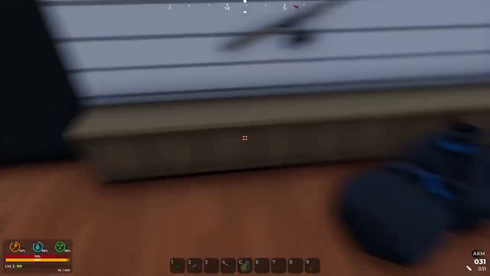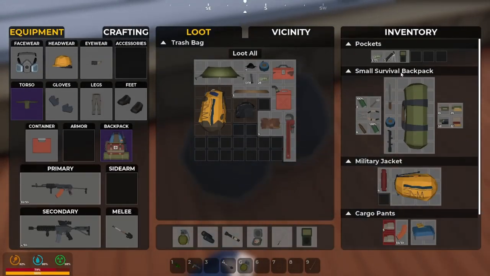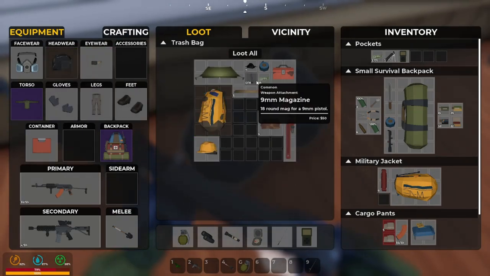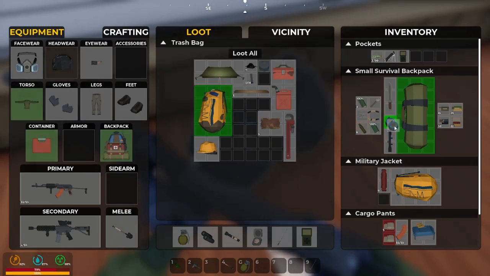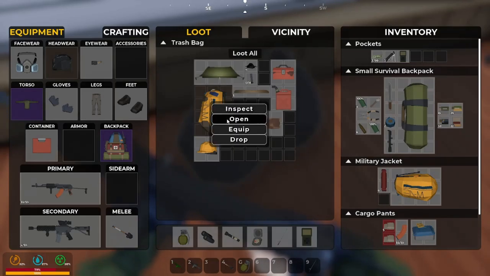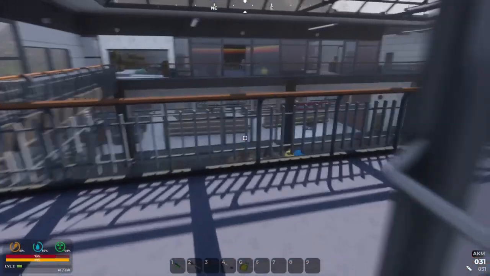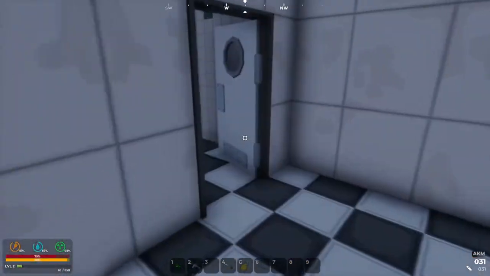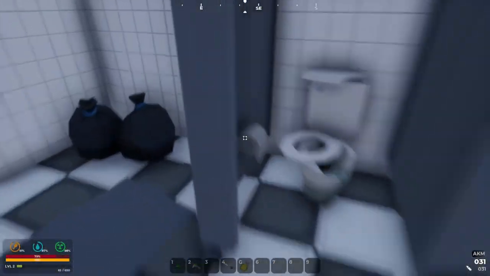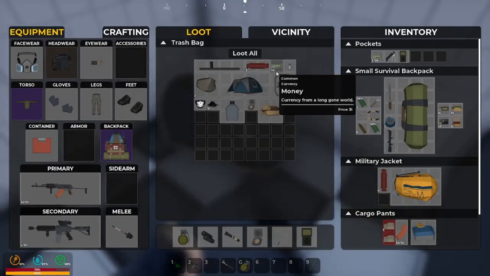Take these bags here. Ooh, riot helmet. I'll take that. Take this little bit of money. There's some fuel. Nope. Yeah, there's some money.